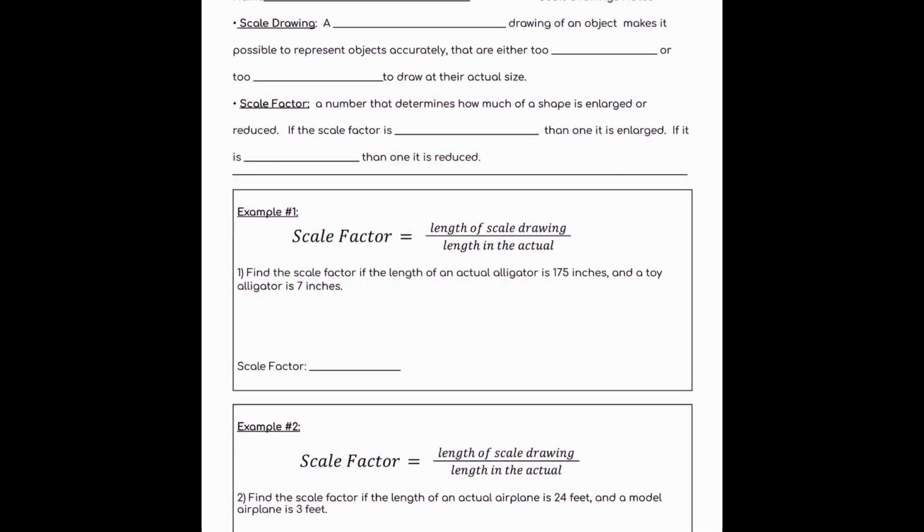Today we're going to look at scale drawings. A scale drawing is a drawing or a model of something that is very large or very small. And by using proportions, we could find actual lengths and sizes of whatever it is that the scale drawing is a drawing of, or we could use proportions to find what the model or the scale drawing is.